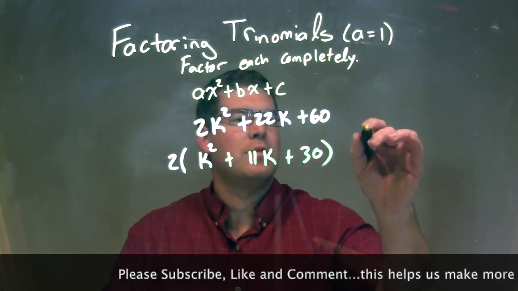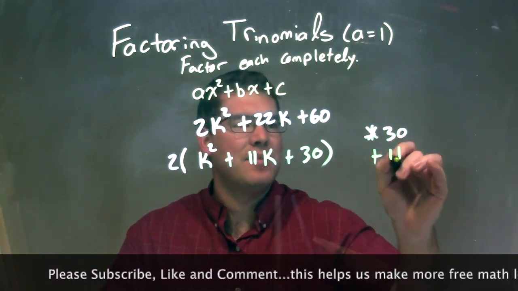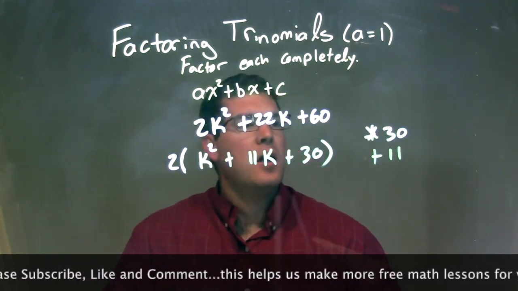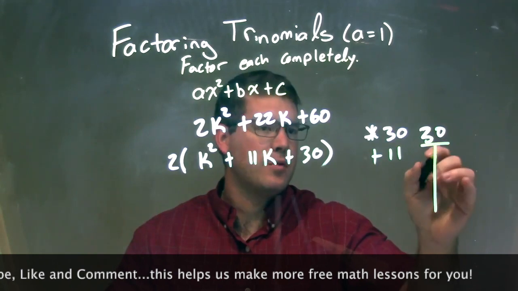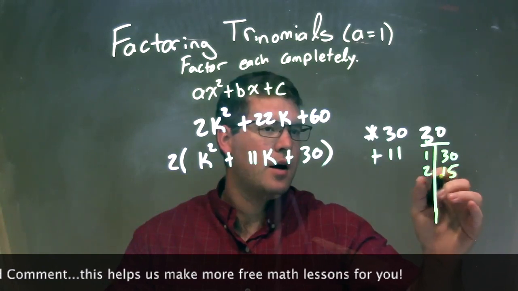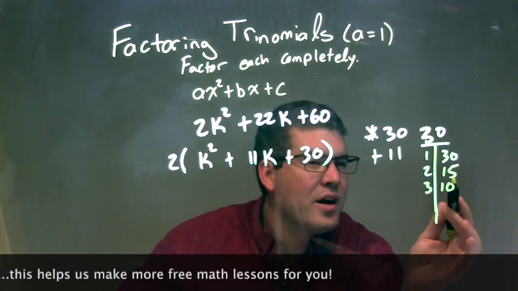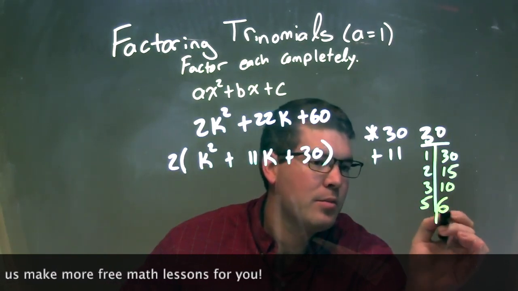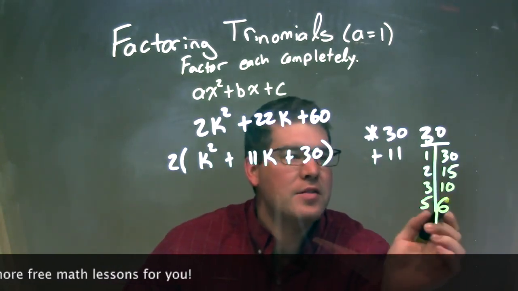So now I can ask myself the question, what two numbers multiply to be 30 but add to be 11? This was tricky. If you're struggling with this, what we can do is break down what are the factors or multiples of 30. 1 and 30, 2 and 15, 3 and 10. 4 does not go into 30. 5 and 6. And then at that point, we flip back 6 and 5, 10 and 3, 15 and 2, and 30 and 1. Do any of these two numbers add to be 11?